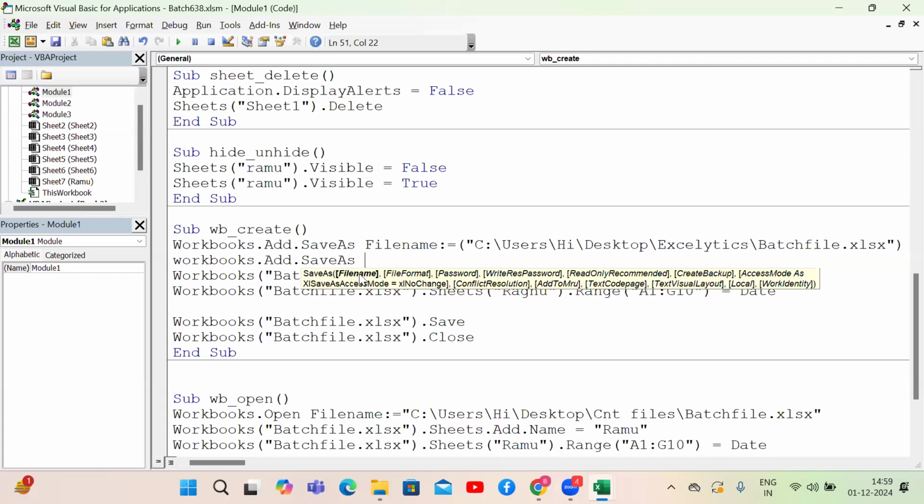But when you're using it, you have to tell that. See, here it is asking for file name. You're giving file name colon equal to. If you're using file format, colon equal to what is the format you have. If you're using a password, password colon equal to. But you can't say workbooks.add colon equal to save as. This is completely related to the object. But I'm using some part of the argument in save as. File name is in square bracket, so I have to put colon equal.